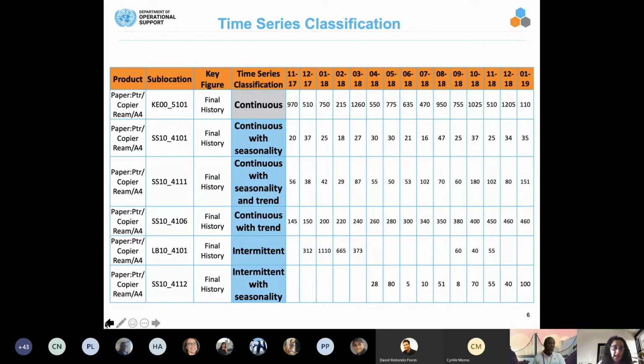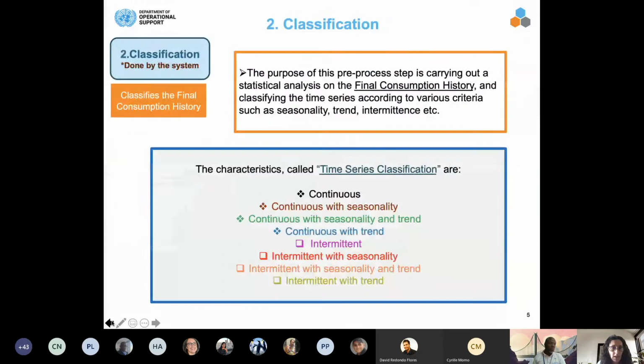So to go through the different characteristics, we have continuous with seasonality. Seasonality means that a pattern repeats over a specific time period. It can be every week, every month, every season, every 3 months. So every 3 months we notice that there is an increase or decrease. Trend is very similar, but it's not the same thing for sure. It's just a linear increasing or decreasing behavior that follows a predictable pattern.